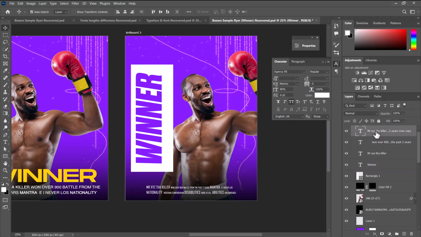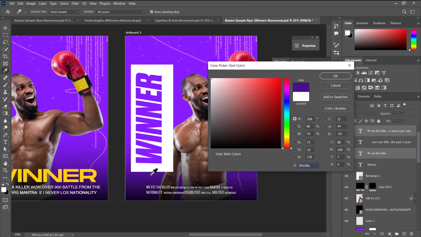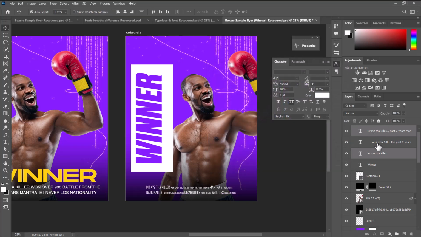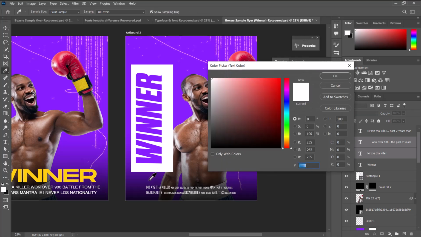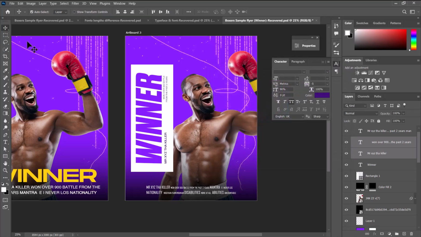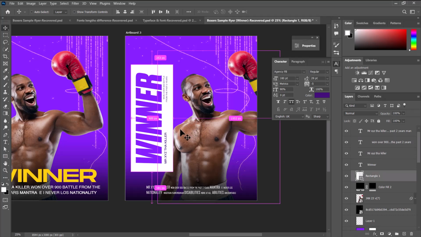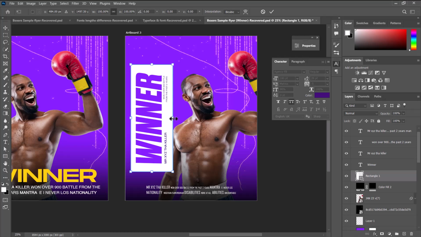So I'm going to say, let me change the other details that are beneath it. I'll change their color to the same purple, but let me use a darker purple. Oh, I think I selected one of these. So yes, as you can see, their colors now are blending properly with the white framing shape that I made.